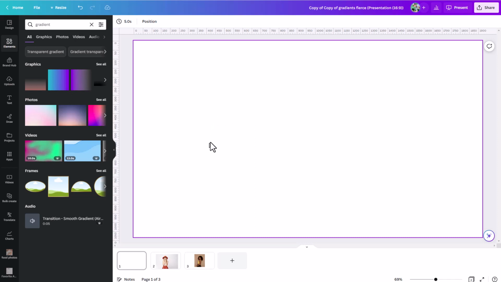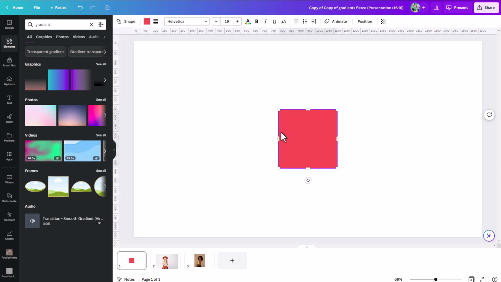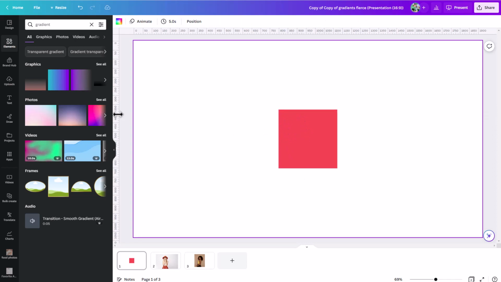So let me go through how we're going to do this. There is a gradient option inside of Canva now, but it is tied to shapes. So what I'm going to do is hit an R on my keyboard just to bring a rectangle on screen. So R, that's the keyboard shortcut for creating a rectangle. But you also could just come under Elements here, and you could go down.